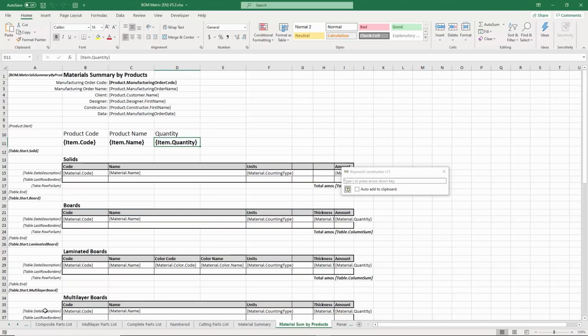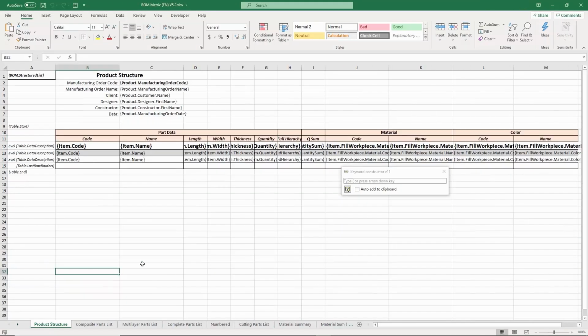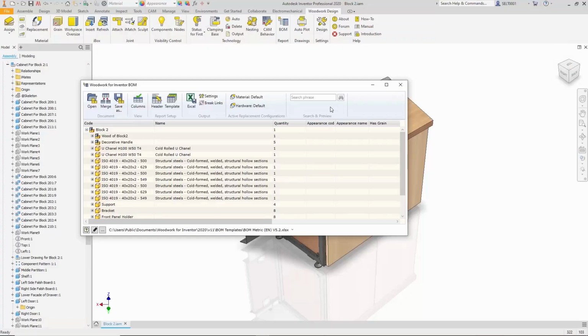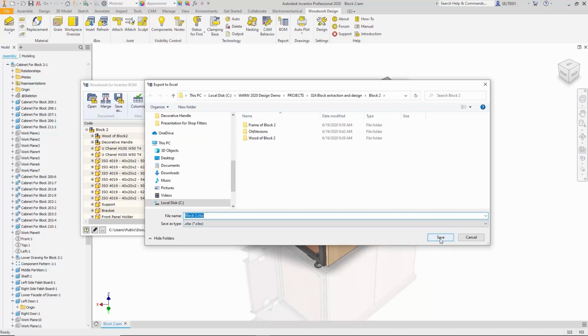The principle is simple. In Excel, we create tables with specific keywords that define what data goes into which column. This allows us to create various custom report formats. Let's now try launching the standard template included in the software package and see what information it generates during this process.